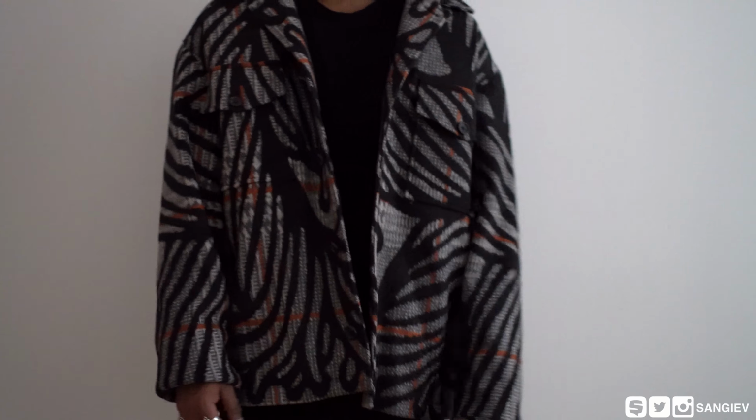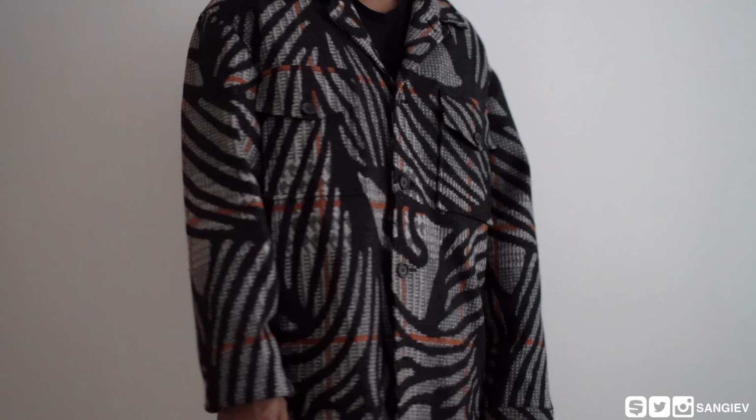Hence why the sleeves are very long, and when I wear this piece, I do roll them inside. In fact, you guys can let me know your opinion in the comment section down below, whether you think I should keep it, whether you think I should sell it. If I keep it, I'm obviously gonna shorten the sleeves. If I'm gonna sell it, I'm gonna keep it as it is and then hopefully let it go for someone else. It's so buff, man.